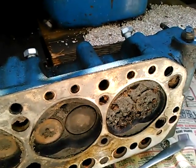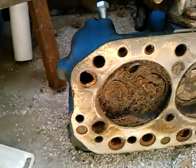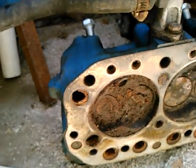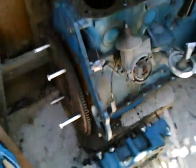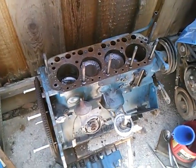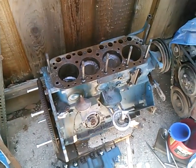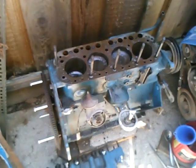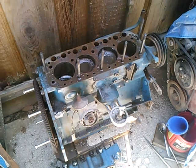I see some crud building up there, and in number one cylinder and also number four I can't even see the valves. I don't know how well that's coming out on the camera. It's a much longer journey ahead than I thought this was going to be in terms of getting it to run on the ground. But we'll keep after it - thank you.